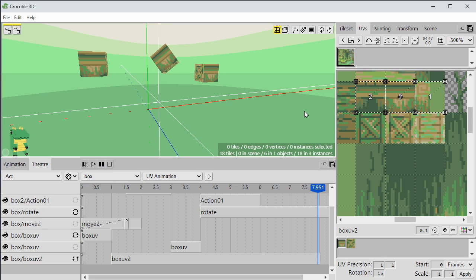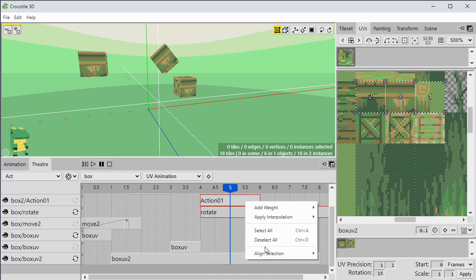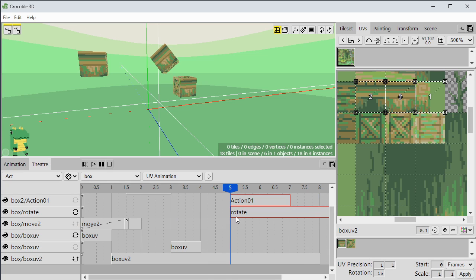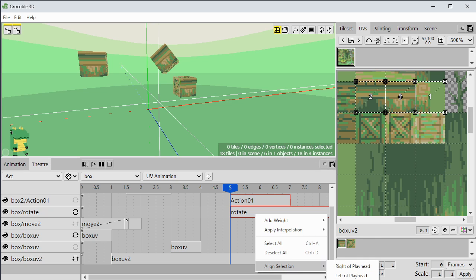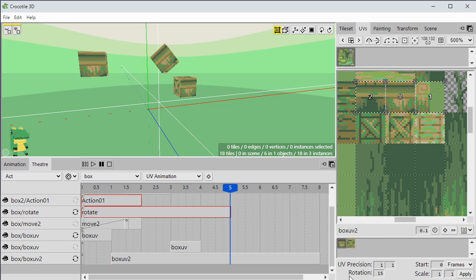So I think that basically covers most of the animation stuff. You can select stuff and align the selection, like if you want to realign stuff, like that, for instance.